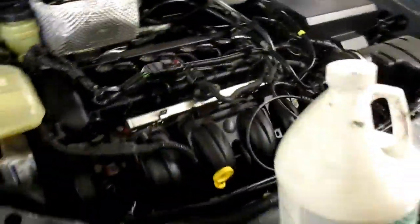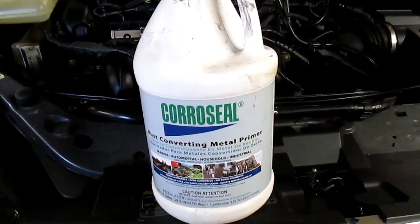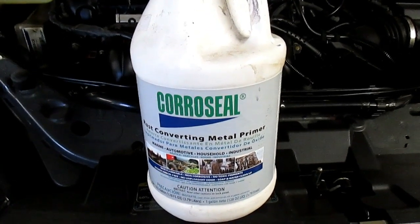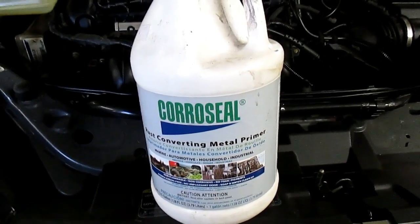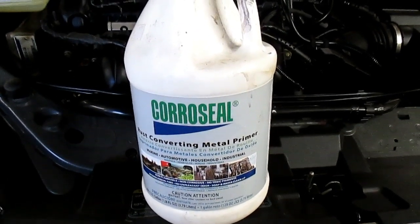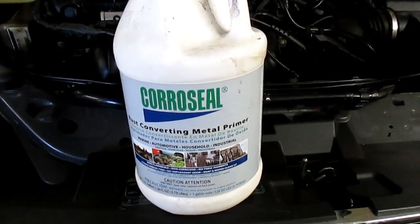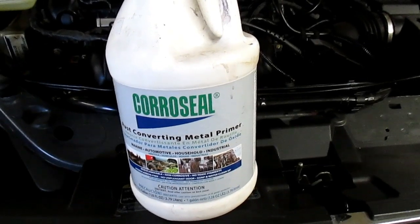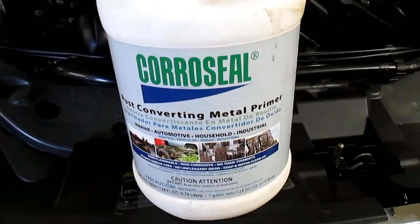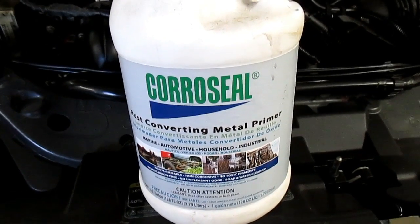I said this thing had a lot of rust on it. I've been using this product right here, this Core Seal. And I'll tell you, this stuff is pretty tough stuff. It is a water-based chemical, which I had my doubts about. And once this stuff bites into the metal, when it's fully cured, it's hard to grind off. It is really tough stuff. So I used this on the whole underside, and then after that all cured, I painted the whole bottom of the car. So check that stuff out if you have any rust that you want to take care of. This stuff works really well. I got this off of Amazon. There may be other places that you can get it.